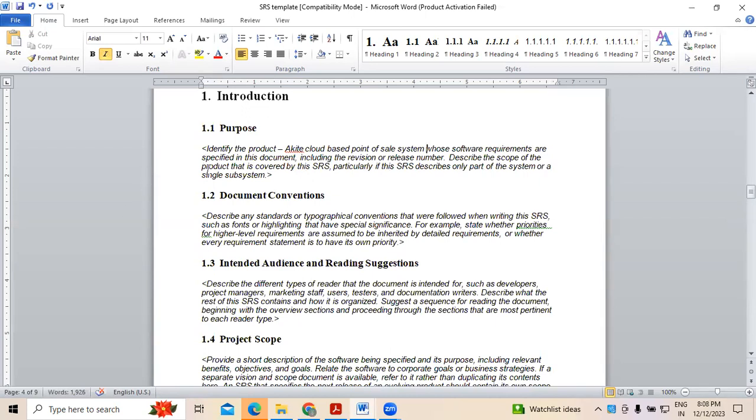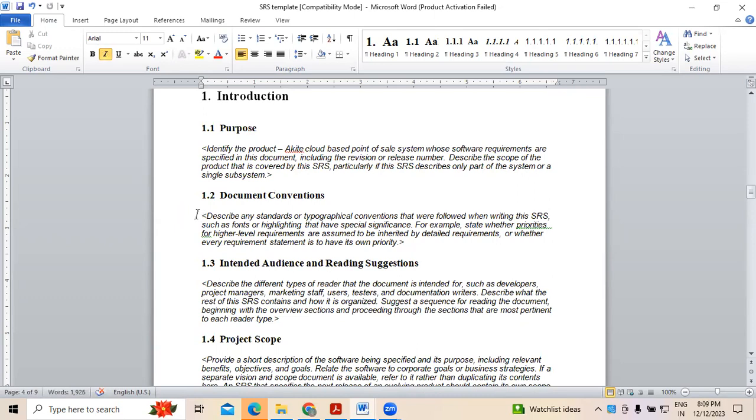After the purpose, document conventions means, is there any standard we are following when we are preparing the documentation? Because I must tell you one thing, it varies from organization to organization, and the kind of customer we belong to. So whatever standards, policies and procedures we follow will vary. It will not be the same for all cases. Let's say your customer is a CMM level organization. There is a documentation standard which normally they expect to be followed by us, right?